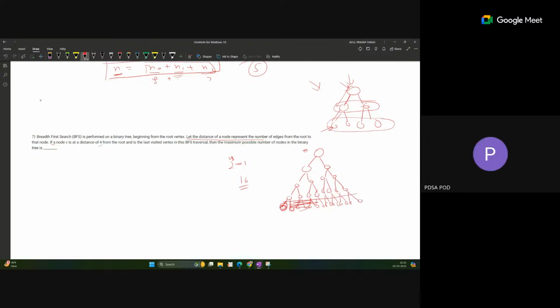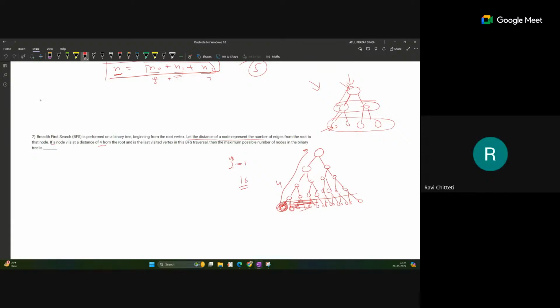So suppose it is mentioned that the last visited node's distance is 4, then what is the minimum possible number of nodes in the binary tree? Okay, this is possible if only one node is visited on the last level. Now the distance of this node is 4, so this is the minimum case. The minus 1 will not be there for the minimum case. 2 to the power n will be for the minimum case. For the minimum case, the last node will be only one on the last level. For the minimum case, 2 to the power d, sir, only one leaf on the last level.